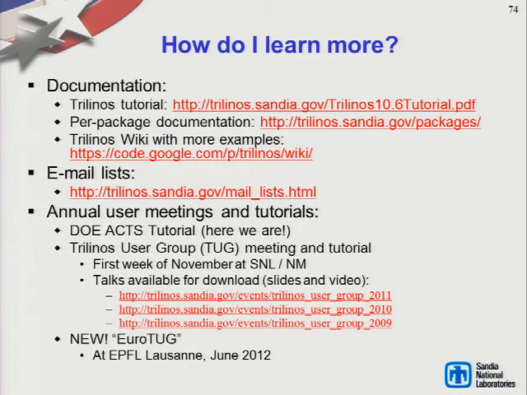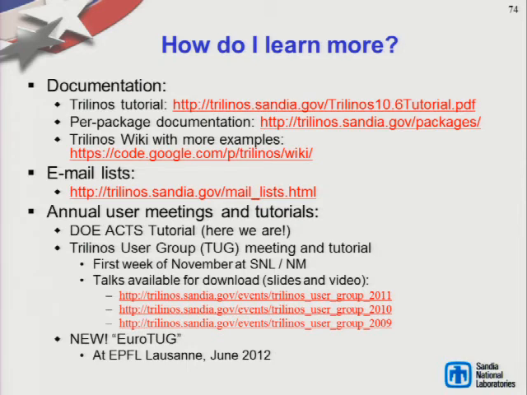There are several packages that actually do have their own manuals, ML, for instance, being one of them, that you can look through and see how those work. There's a Trilinos wiki on Google Code, which has a bunch of examples. Inside the source code directories, there's often examples for each package as well, some of which are on the Google Code, some of which are not. The examples in the packages are usually a little bit more exhaustive.